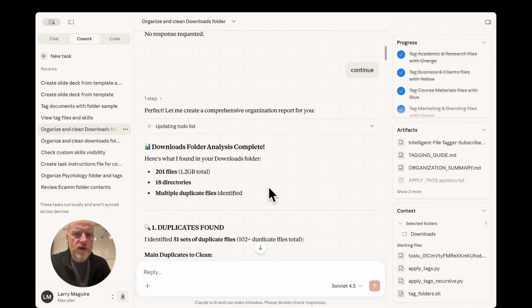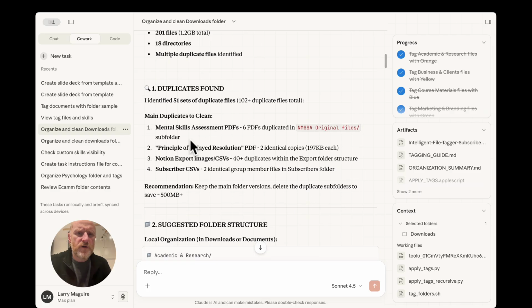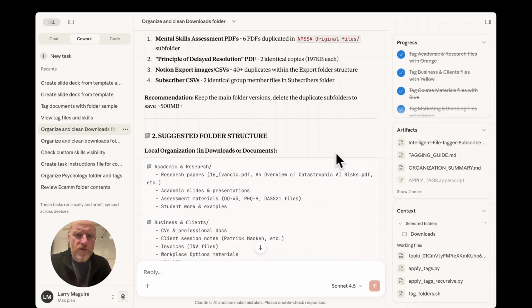So on it goes, and it gives me a report. It's found 201 files, 18 directories, multiple duplicates identified. So 51 sets of duplicates, 102 duplicate files, and lists those. It offered a suggested folder structure.